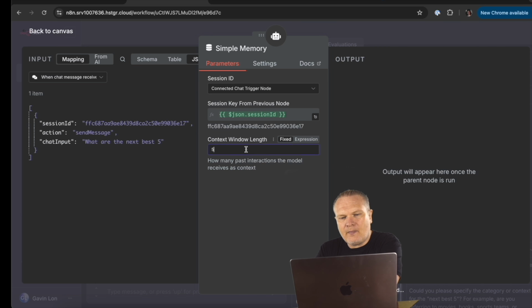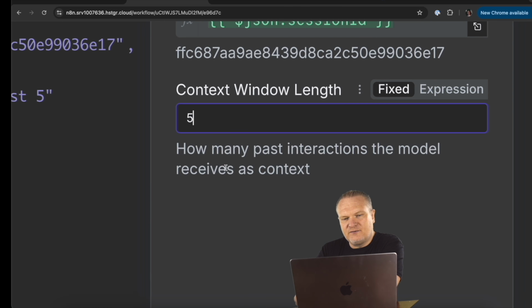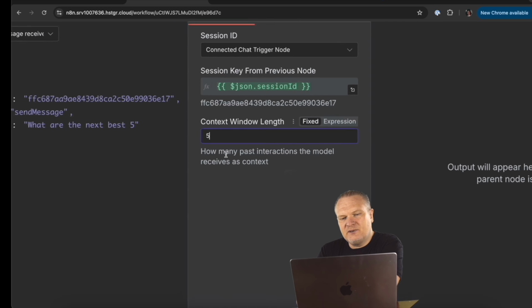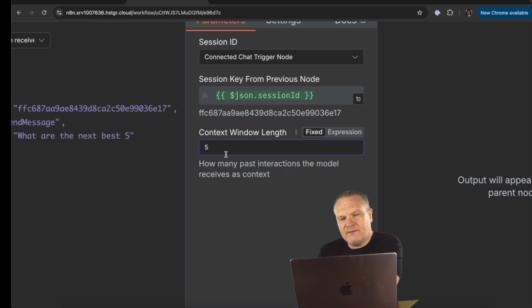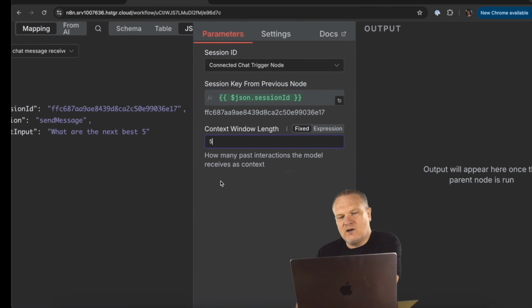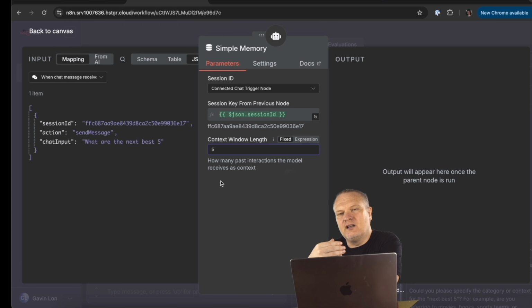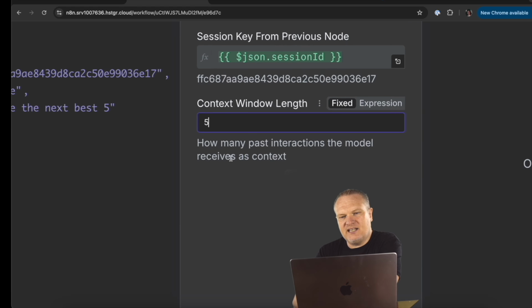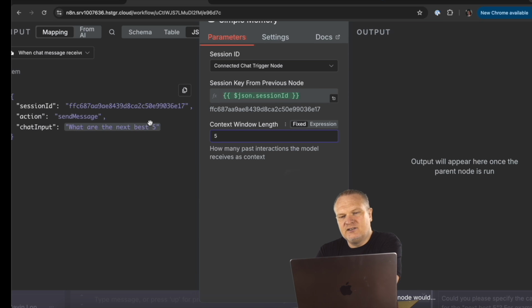Great. Okay, and this context window here, this is important, is set to 5. Context window length is set to 5, and that suits our needs because we don't need more than that for what we want here. But you could, for example, set it to 10, and then it would remember the last 10 prompts, the last 10 interactions with the AI agent, but 5 will do for our purposes here. So it will remember the last 5 interactions, and that's what this means here. And this session ID field just provides a constant thread of conversation.